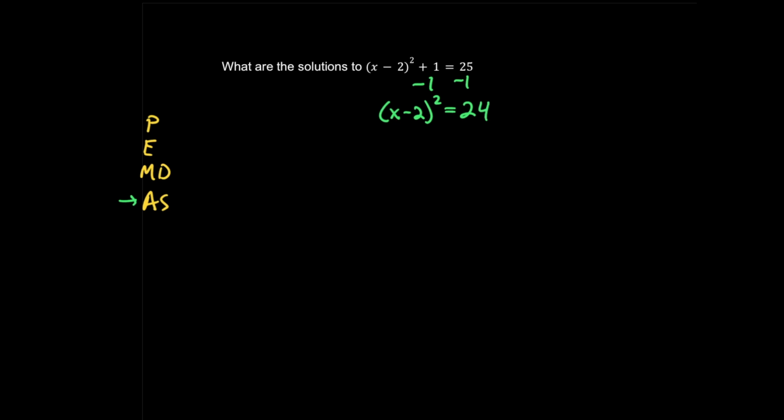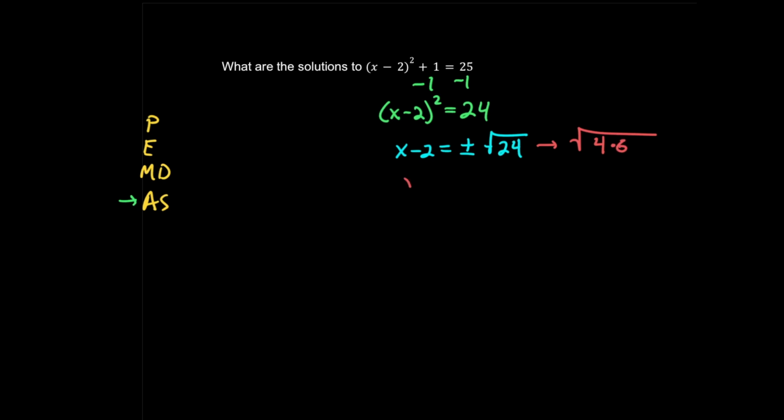Now, according to the property with exponents, if we have something squared equal to a number, then, in our case, x minus 2 squared, then x minus 2 is equal to plus or minus the square root of 24. Now, 24 is not a perfect square, so we're going to have to break down the radical, because during this unit we are only looking at exact answers. So the biggest perfect square that goes into 24 is 4, and it's 4 times 6.